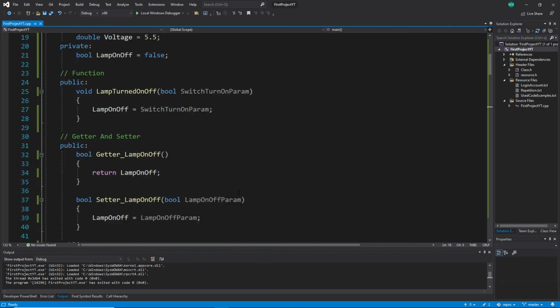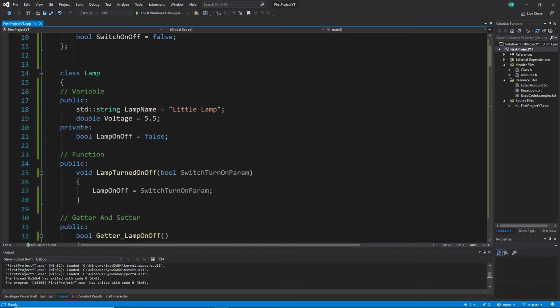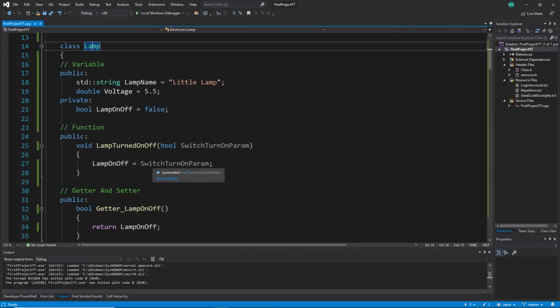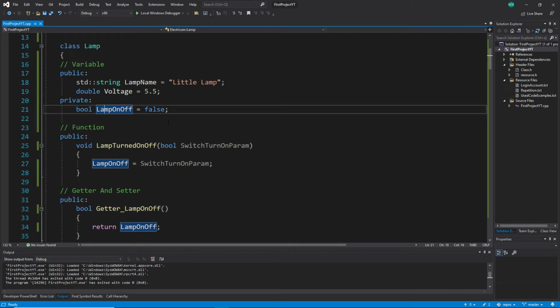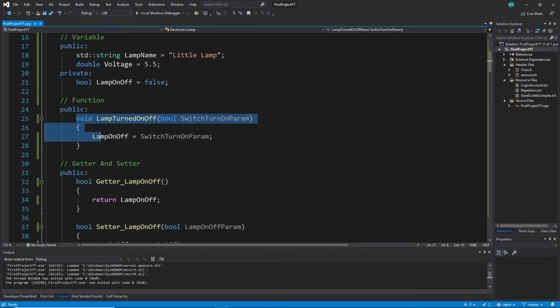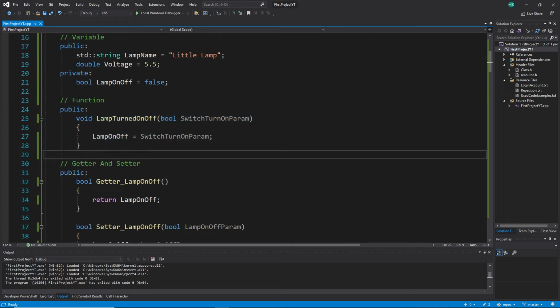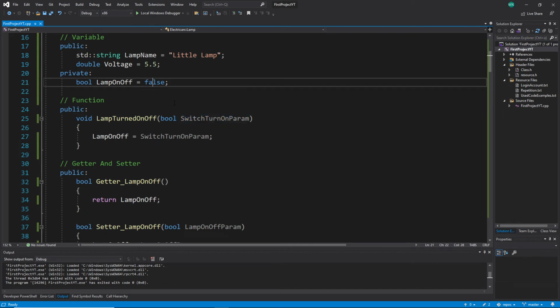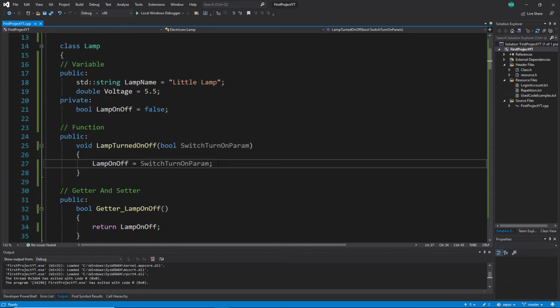And how can I turn it on? Now you have to go again to the class, analyze it a little bit and say, okay, this class has this state. And now I need something that is manipulating the state. We figured out we have a function which is actually changing the state. But of course, this function has also its requirements. I need to call this function here. That's a good sign. Then I can change this state, but this function is asking for a switch.